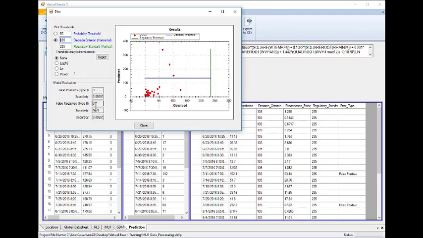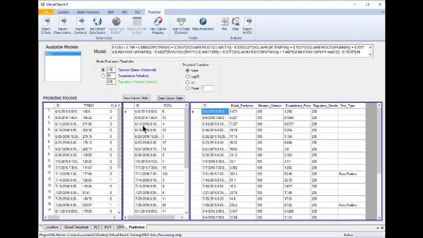In 2016, 28 observations were made. None of the observed bacteria samples were over 235, so no false negatives or missed exceedances were possible. The sensitivity is then indicated as NaN, not a number, since the denominator of sensitivity, all observed exceedances, is 0 in this example. There were 3 false positives, resulting in a specificity of 89%. When you have completed your evaluation, click Close to return to the predictive record.